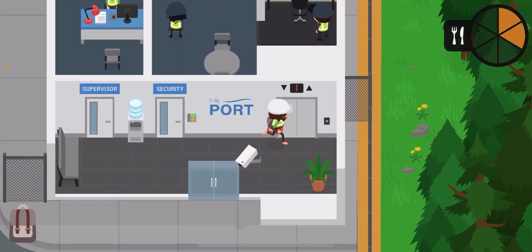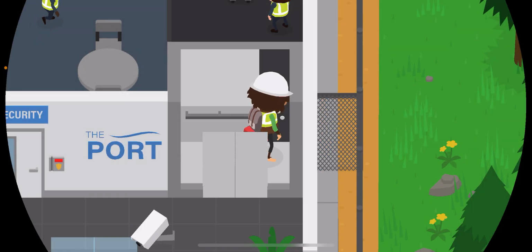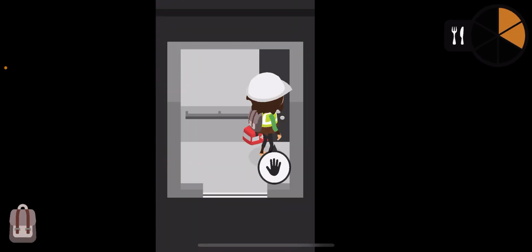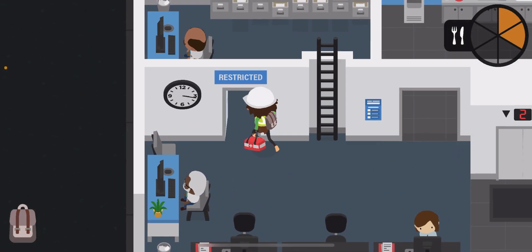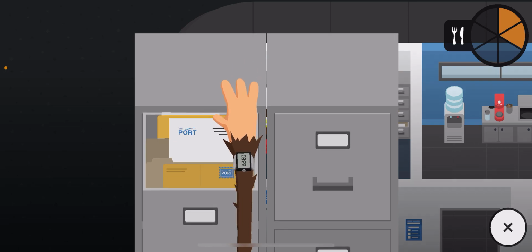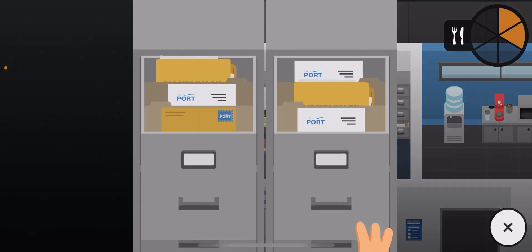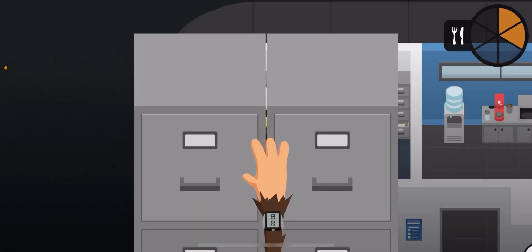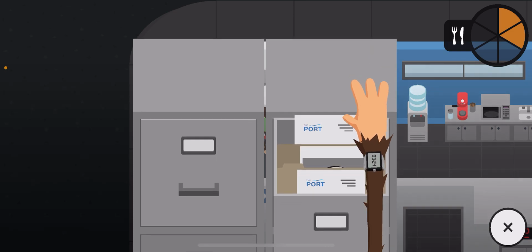Then, want to go here. Do this. If you're not the junior supervisor, you won't be able to do this. But to do this, you have to be the junior supervisor. Nope. So it's not in those. No. What?